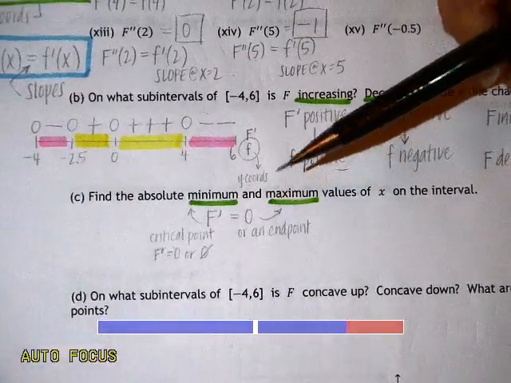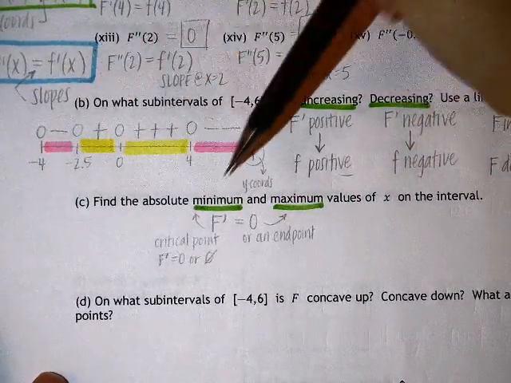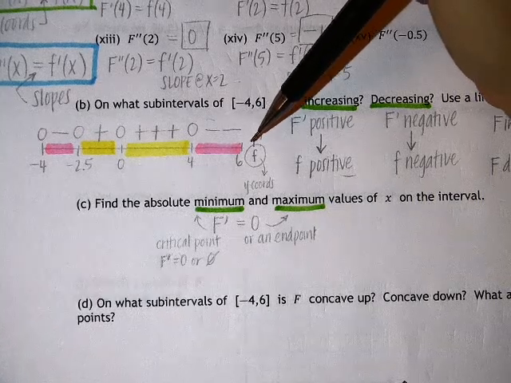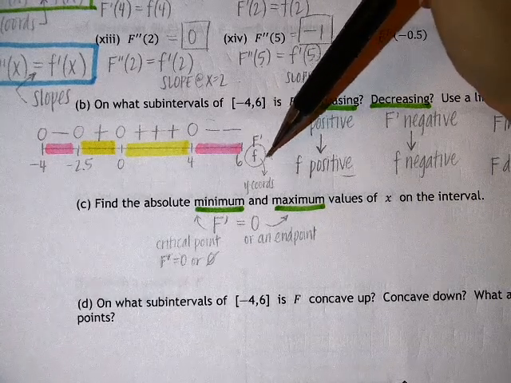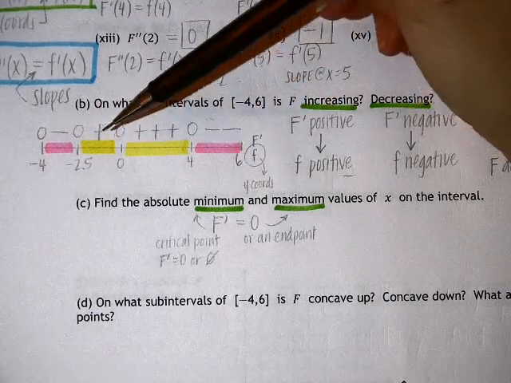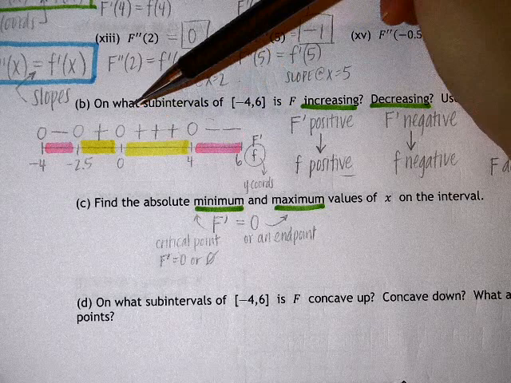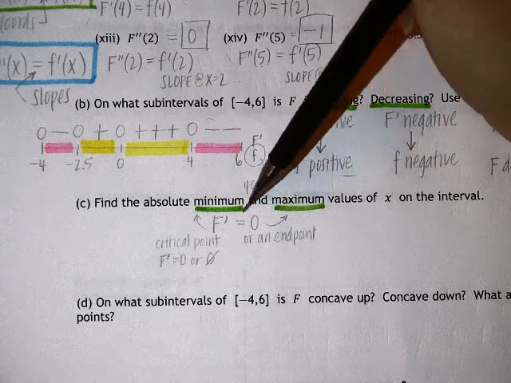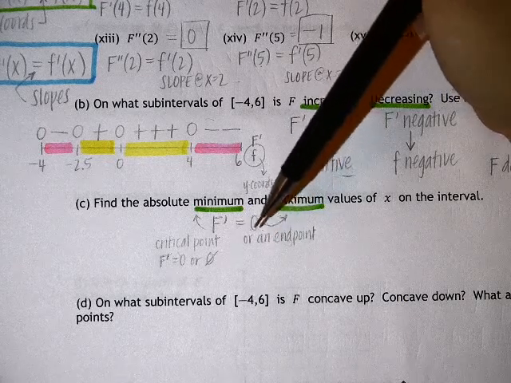Remember, big F prime had lots of information. We found tons of information in letter B about big F prime. We really used little f to do it, so we kind of cheated there. But we found lots of information about big F prime. We found all of its zeros. We found all of its pluses. We found all of its minuses. That's a lot of info. And for min and max, we don't need all of that. So that's why I'm taking the time to clarify my vocabulary here.